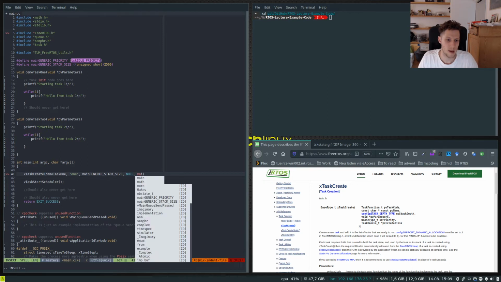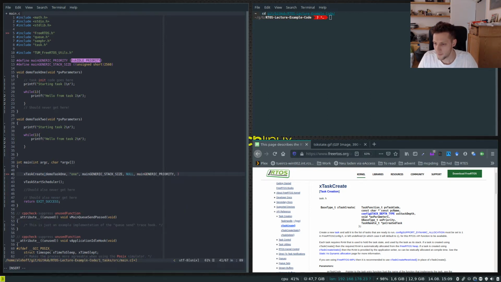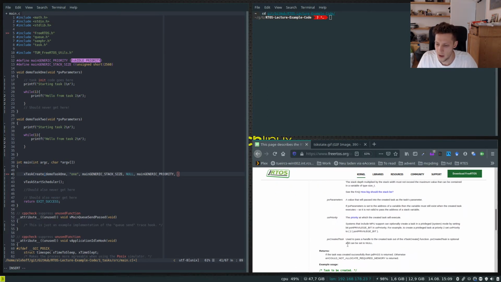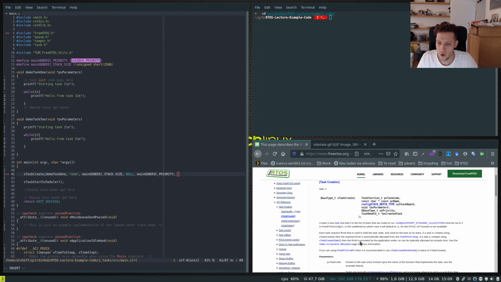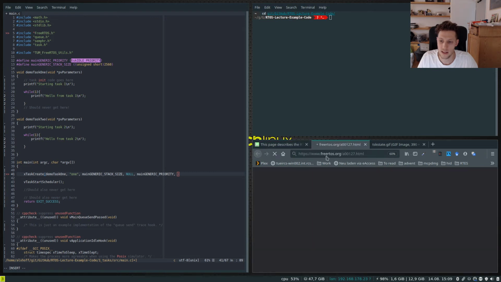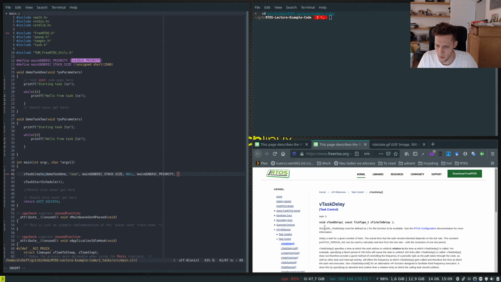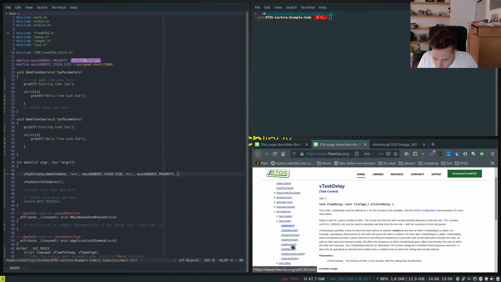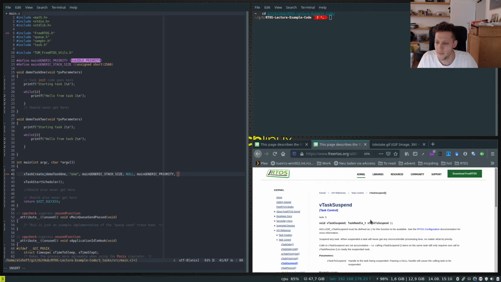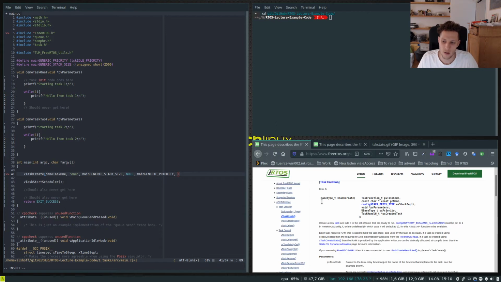So we'll just put this in here, main generic priority, and the next thing it needs is a handle. Now the handle here is used for when we want to call control functions for task control, such as the delay functions. Now they take in a handle, as we'll see here, suspend and resume functions, they take in a handle to actually control the state of the task. So we need to be able to reference the task, and what FreeRTOS does is it provides us a handle, which is passed in as a pointer to this create task.